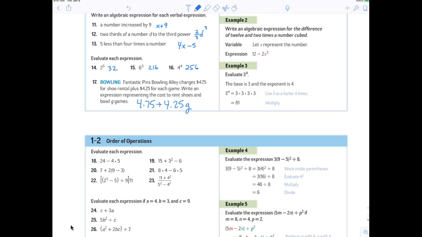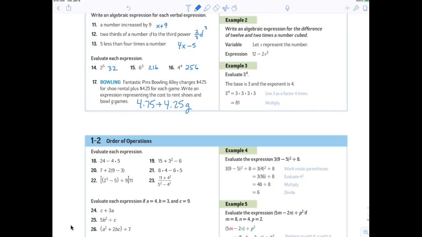You understand that? Because again, it's saying specifically what? For G games, right? We don't know how many games there are. Now, listen, the reason why it's not 9 is because you're only paying for the shoes once. You agree with me? You don't pay for the shoes every time you bowl a game. Could you put parentheses? No. I know what you put in parentheses. Okay? All right, let's move on now.